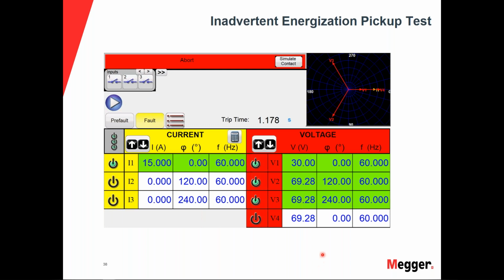So this is just an example of a test that I ran on the energization portion. I gave it some type of instantaneous overcurrent value here, and also an undervoltage element to allow this test to happen. I'm just running a quick time test for this. I'm not saying that this is 1.1 seconds out there. It's just something I ran in a simulation to show what the actual test would look like once we get to this element.